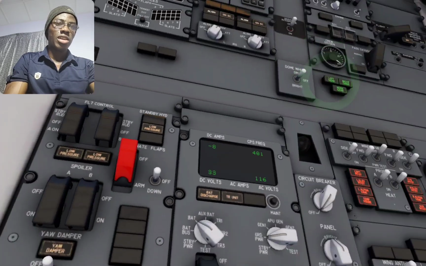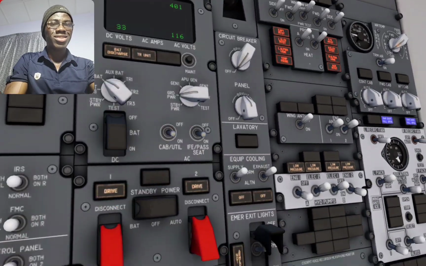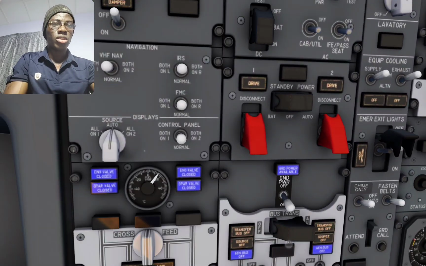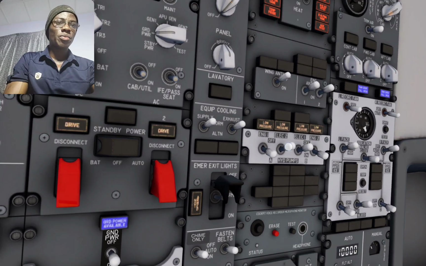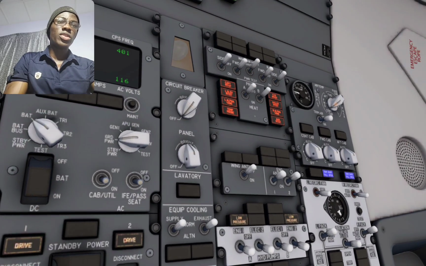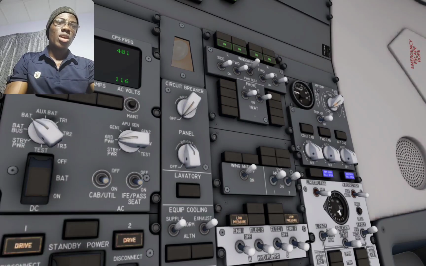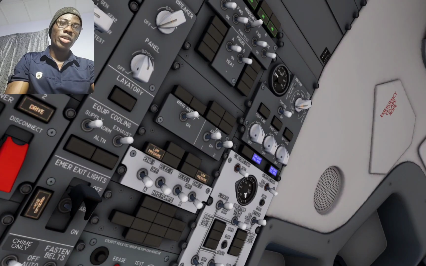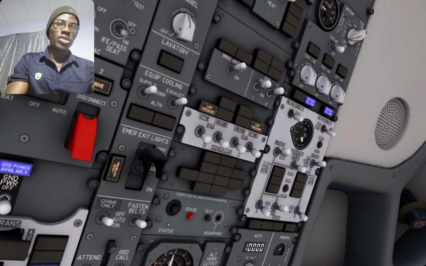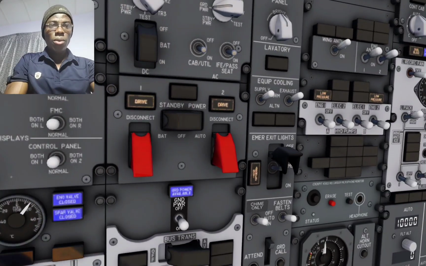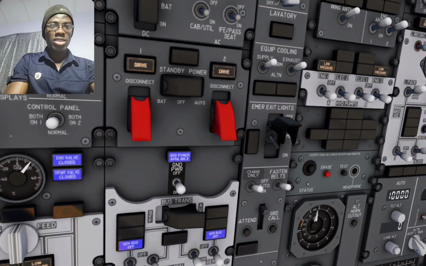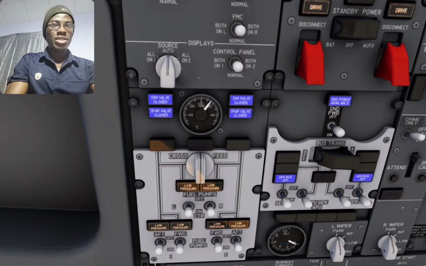Nice. And let's get everything necessary. So we'll turn on ground power, turn on electric hydraulics, probe heats, window heats. Right, so we look good already, right? All right, so let's turn this on and turn off external emergency lights.